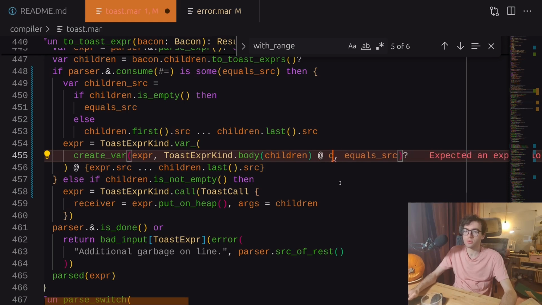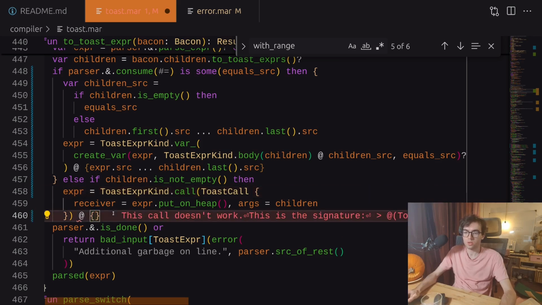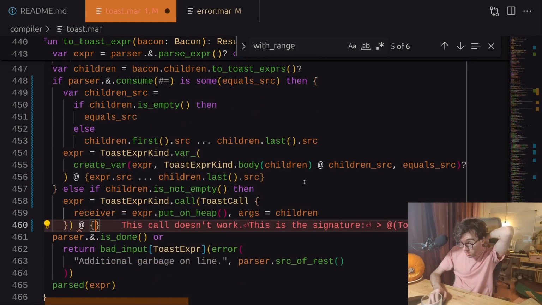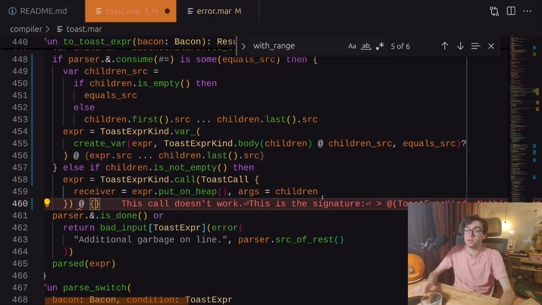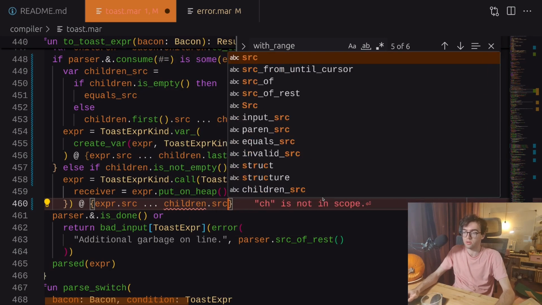Yeah, and the children will just be the children source, and these right here will also have a source, which is, if children not empty, then we will just use the children source, like expression source until children source.